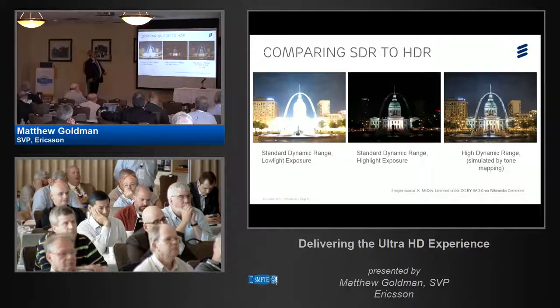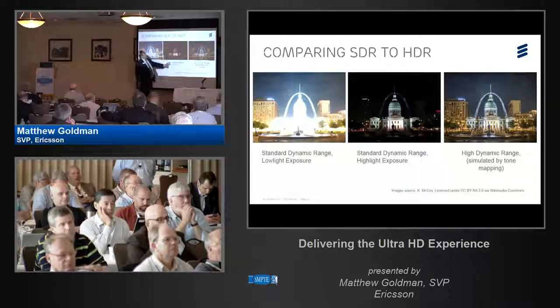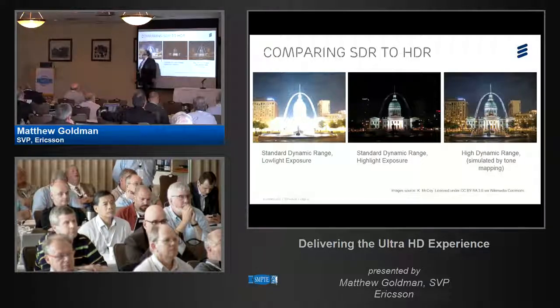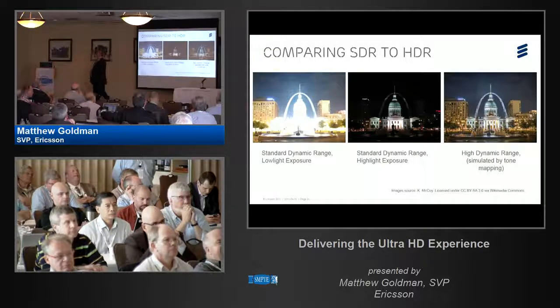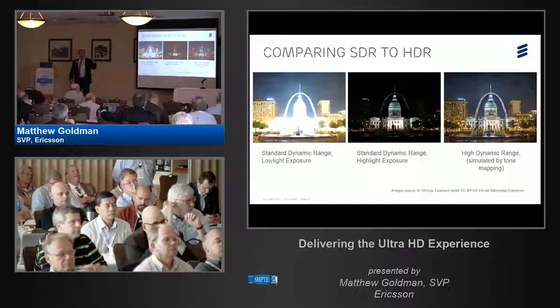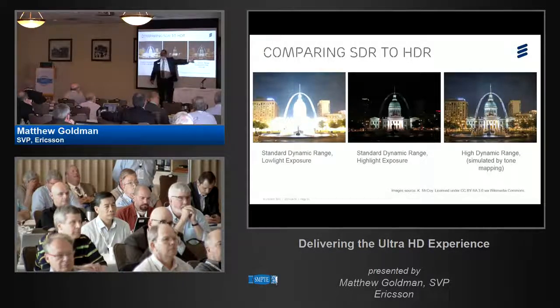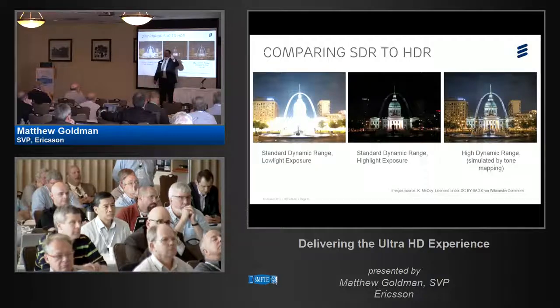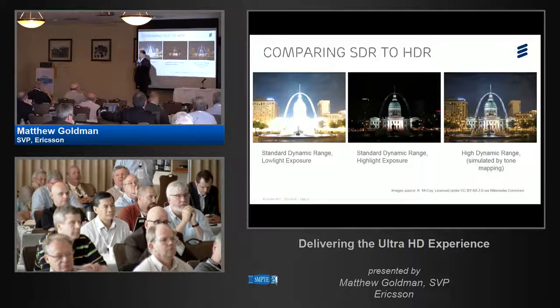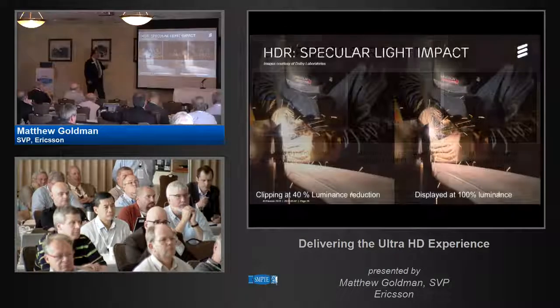So I'm simulating high dynamic range in the next few slides by tone mapping because this is not a high dynamic range projector. If this were a high dynamic range projector, it would look just like this image, except what? The areas of the light would be brighter, much brighter than it's showing here. It would stick out, just like it would if you were looking at this outside. You'd feel that brightness, and I do mean the right word, feel that brightness.